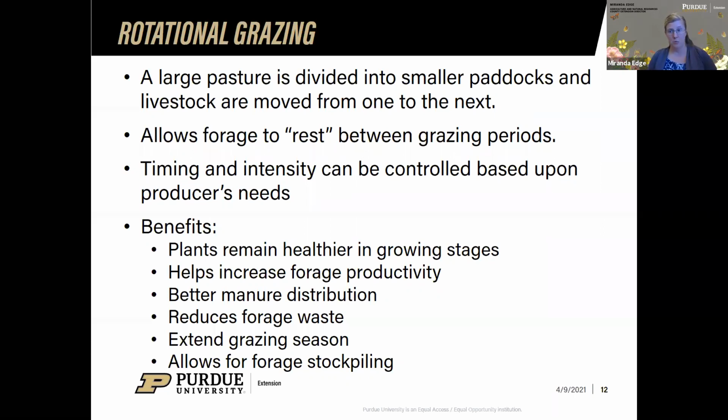Forage stockpiling, like I said, this is allowing for a little bit of growth, getting up to that 8 to 10 inch mark, and then giving them a good pile of forage that maybe is dormant or brown on the top from a frost incident, but still thick enough to where the bottom is green. They've still got some good forage in there to graze and reduce your hay needs.